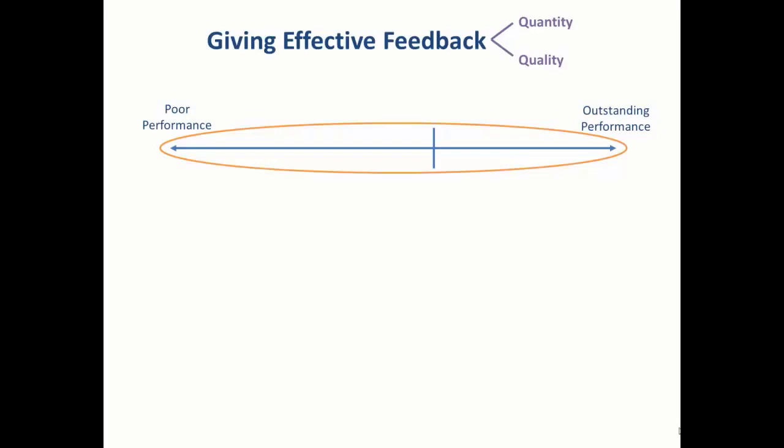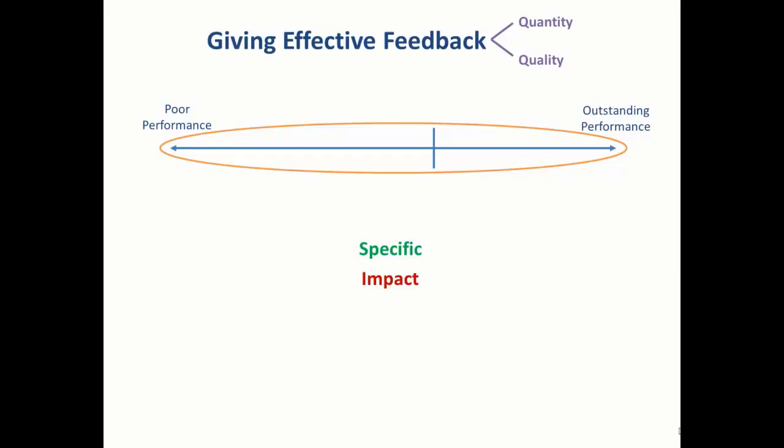So that's the quantity of feedback. Now, the other challenge we have is with the quality of feedback that we give. A lot of us think that we're giving feedback and we're not really giving feedback. It turns out there are a lot of feedback models in the world, and if you boil them all down to their essence, in order for something to be feedback, it really has to include 2 things. It has to describe specifically what the person did or didn't do, and it needs to describe the impact, why it matters that they did or didn't do that.